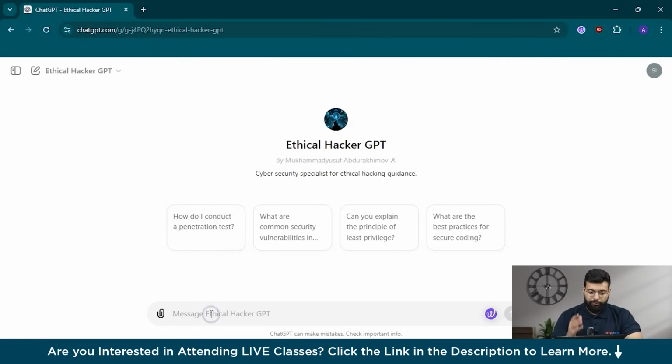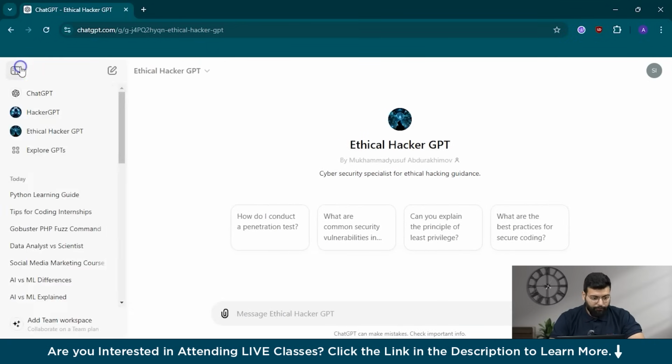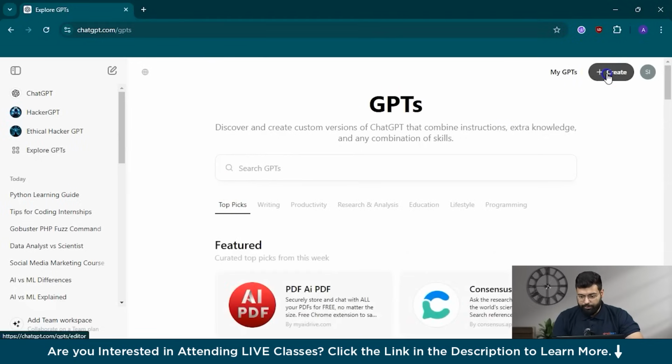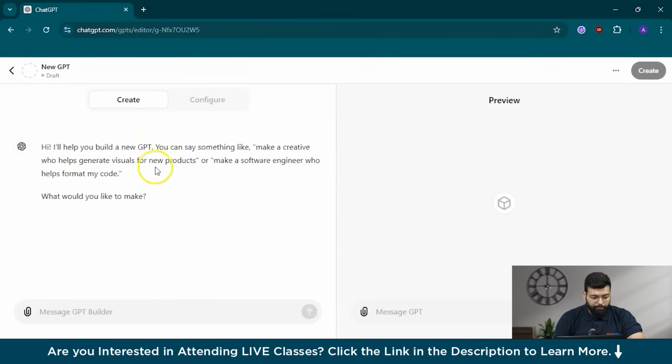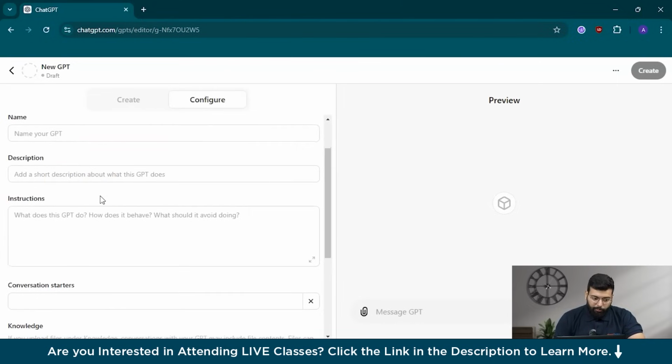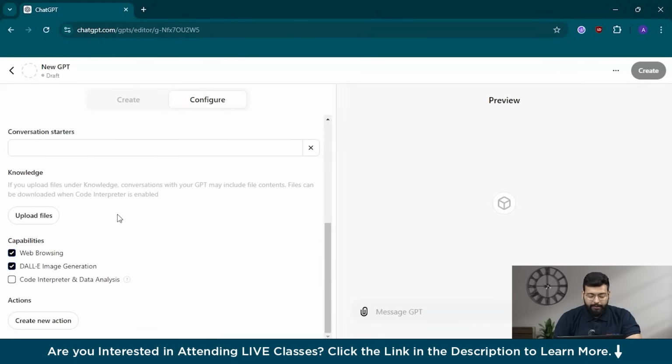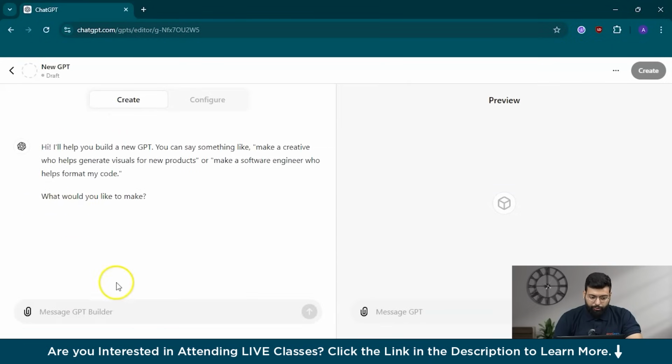I will show you guys how you can utilize this GPT. And one more thing guys, if you want to create your own GPT, you can do that too. You can go to the Explore GPT section and here's the create option. Click on create and here you can start creating your GPT. If you click on configure, you can write the name of your GPT, description, instructions, and the conversation starters as you just saw with the Ethical Hacker GPT, and the capabilities you want to be enabled. And in the create section, you can write the prompts here and it will take that information and use it for more purposes. And here you can attach more files that could help create your GPT. Okay guys, so here you can see the configuration and the preview of your GPT and you can finalize that.